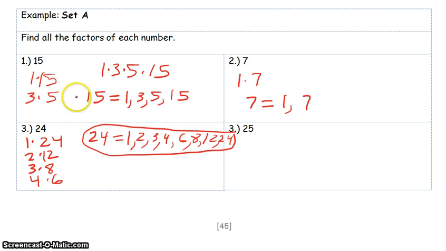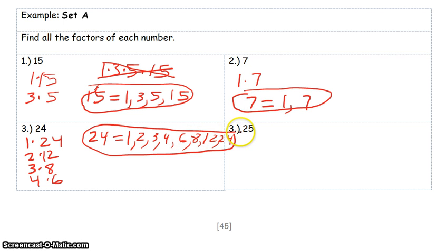Now, I need to go back up and make a correction to number 1. This 1 times 3 times 5 times 15, this is not how you write the factors out, because when you multiply this, this would give you greater than 15. We could just leave the factors here to the side. We have 1 times 15, 3 times 5, and then we could write our final answer here. Just going to circle our final answers.